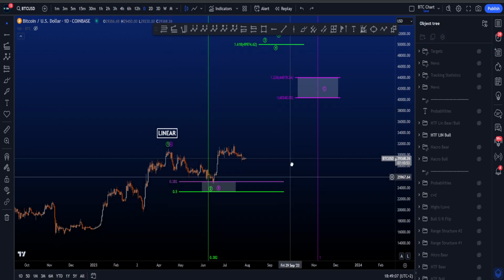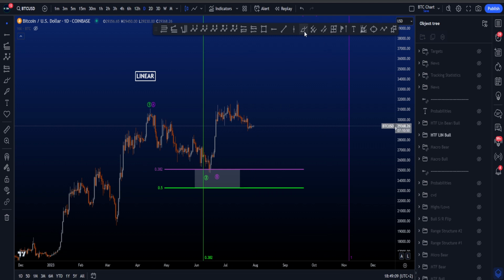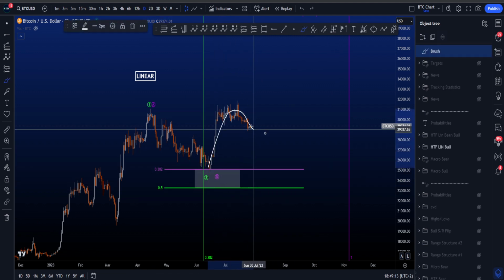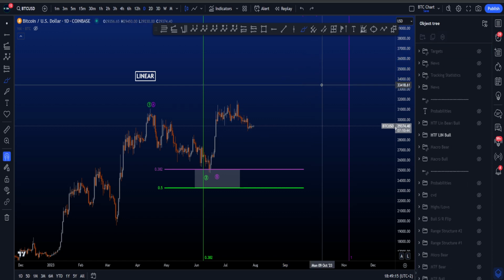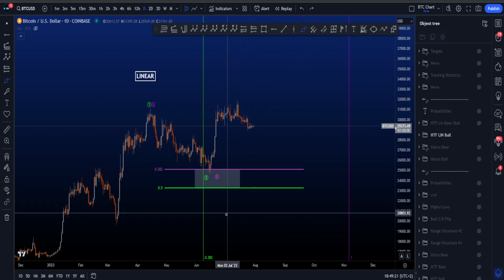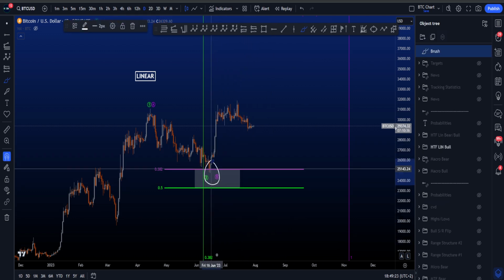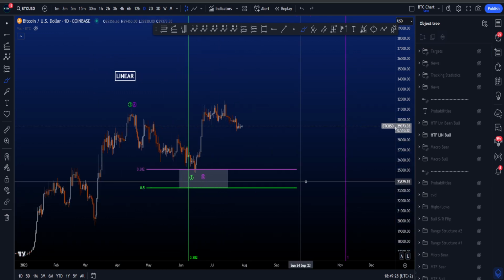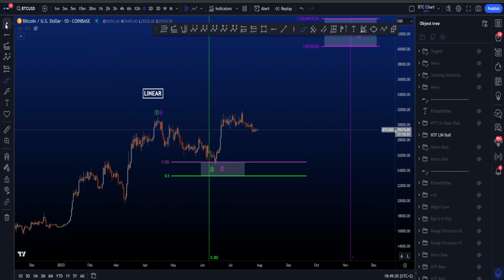And the 382 is a rare target for a wave 2 and a common target for a wave B, meaning that if we are going to move towards the upside, the probabilities are automatically a little bit higher for this to be a wave C instead of a wave 2. What is nice at least is that this low has been made after the 382 fib time taken from the low to the high, and that is also what we like to see both in a wave B as well as a wave 2.